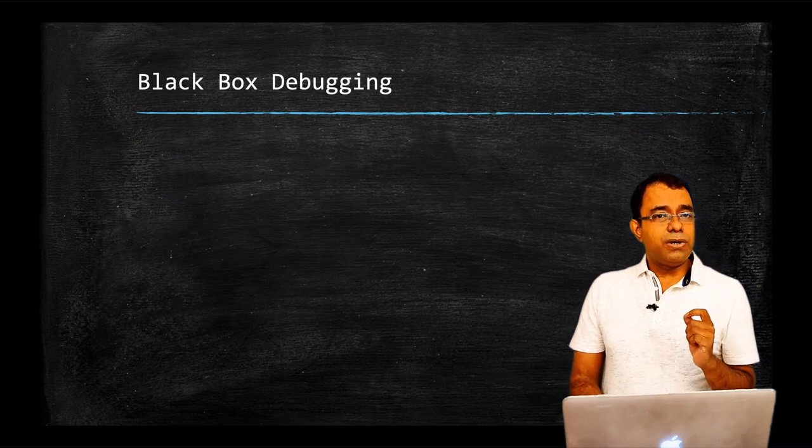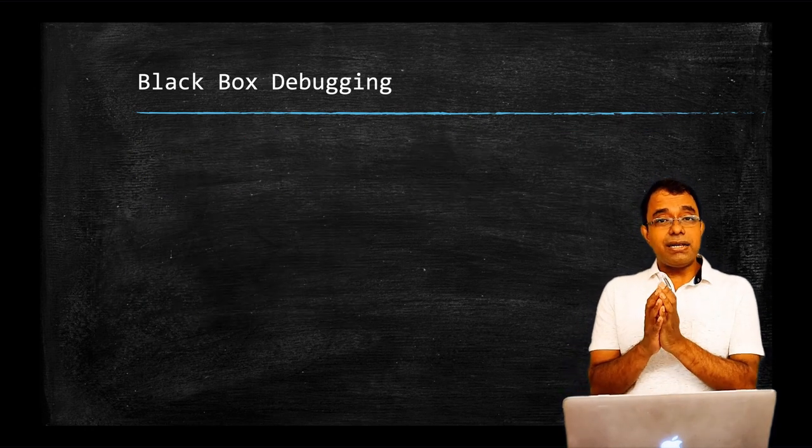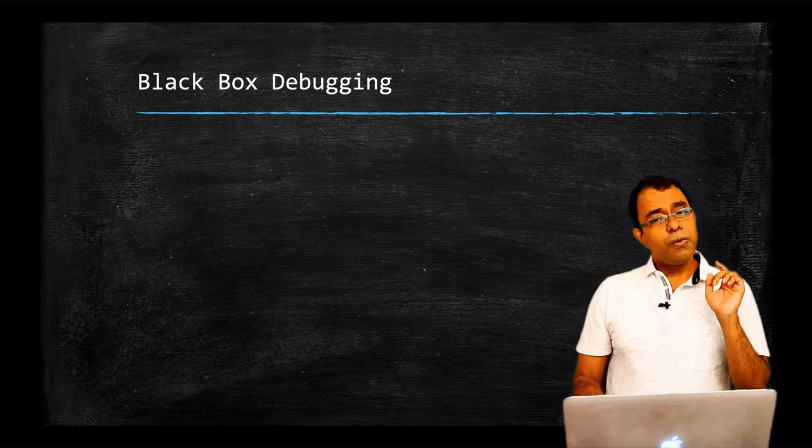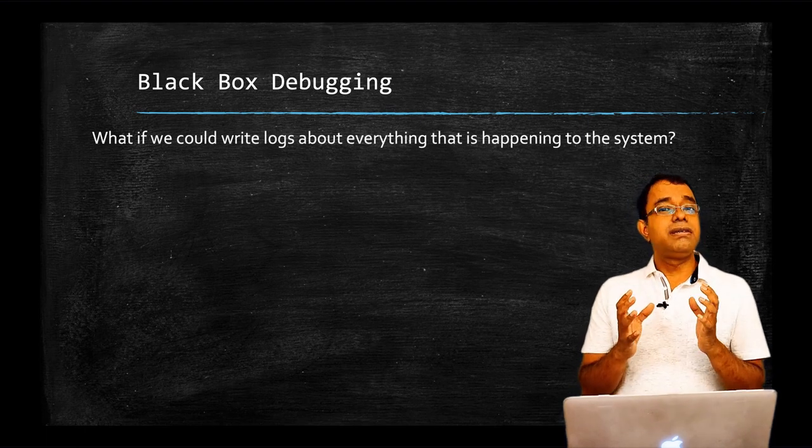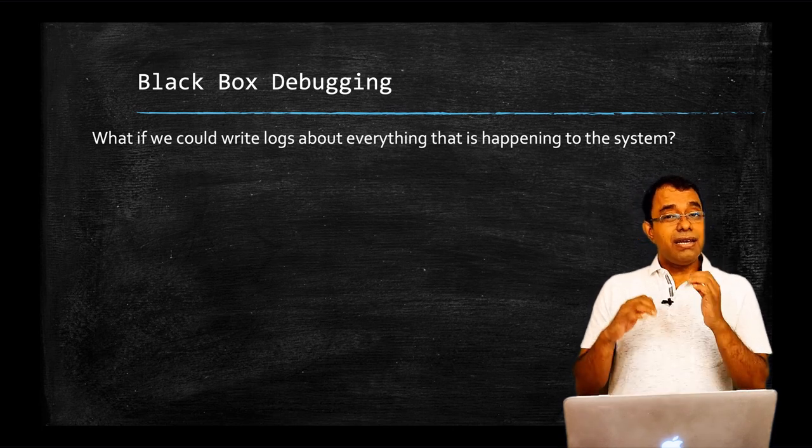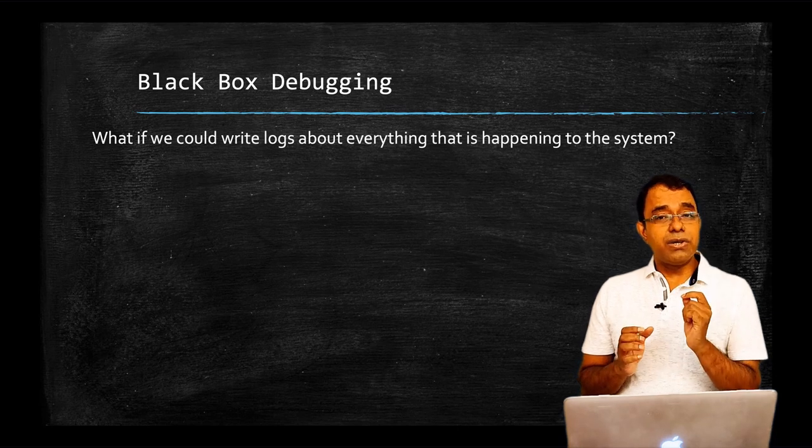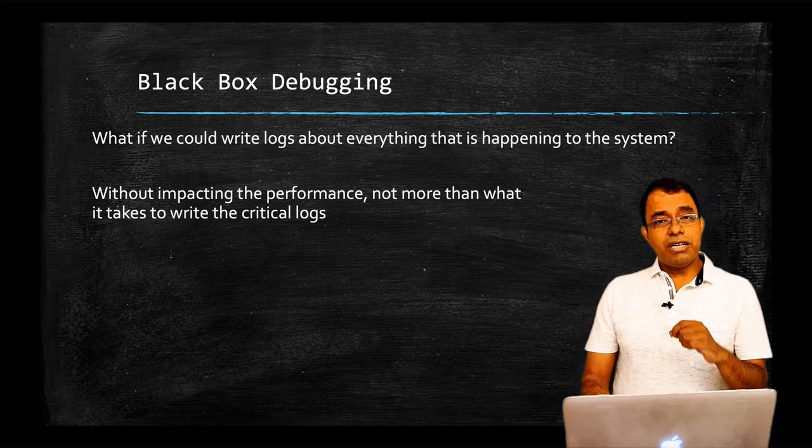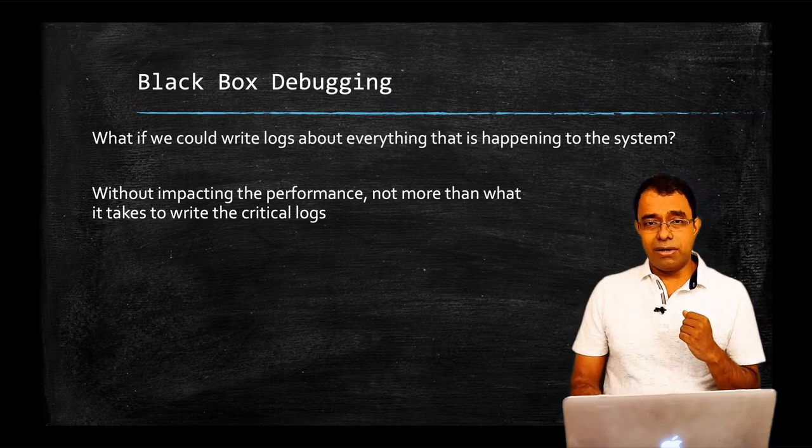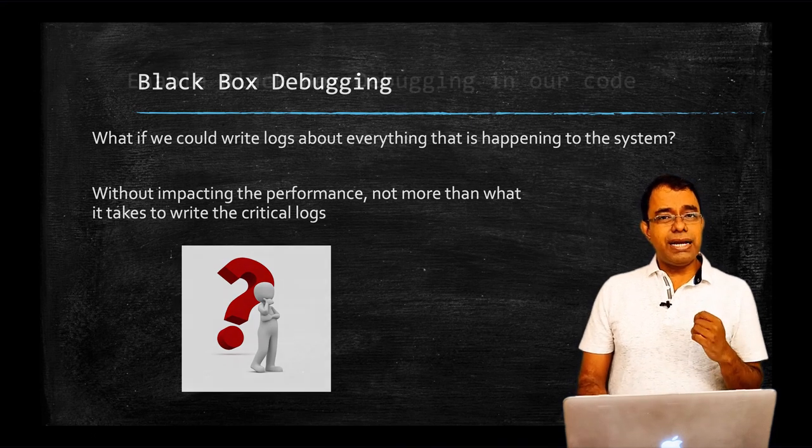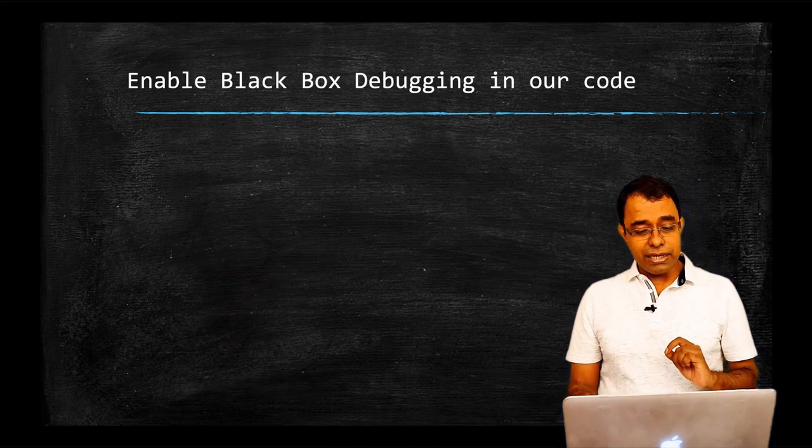Now, as I have already told you, BBD or black box debugging is all about writing the production logs in a totally different way. Now, what is that different way? What if I tell you that we can write logs, complete logs, whatever you wanted to get with info or debug logs in the production code, generate those logs without impacting the performance of the system. So it will be no worse than storing critical logs. I know you might be wondering, is this even possible? I'll tell you it is. I'll let you know how.